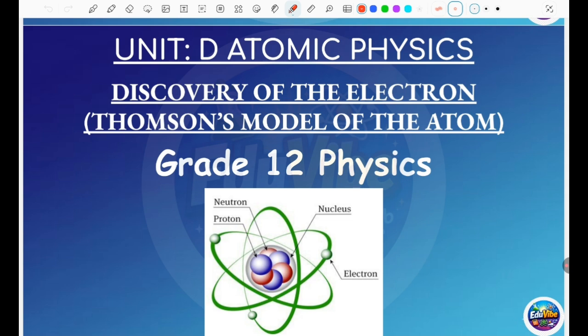We cover all three units: momentum and impulse, forces and fields, and electromagnetic radiation. All three chapters are combined in this unit. We are using the same formulas we used in those three units, though I think we do one or two new formulas, but the rest of the things are the same. This is one of the easiest units of grade 12 physics, and we just have to know some theory, some equations, and the previous three units.